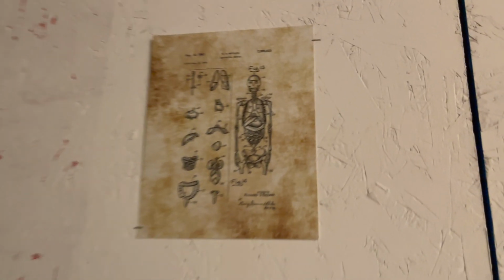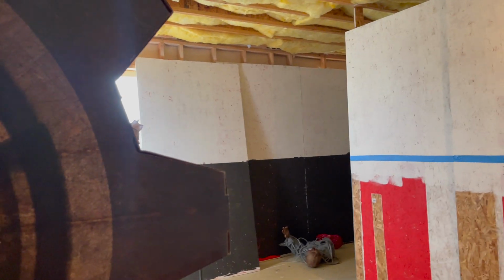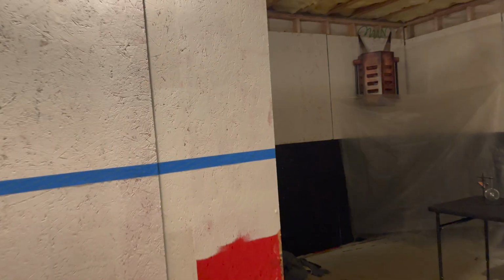I got a couple of things up, but right here we're going to have Cryo Chamber Corpse, who's right there. Probably a couple more posters right here again. Then you'll walk into here, and this is what I consider to be the gore room, because each room has a different vibe for a laboratory. We have the aliens and creatures over here. Then we have the electrifying and transforming humans to cyborg area right here.